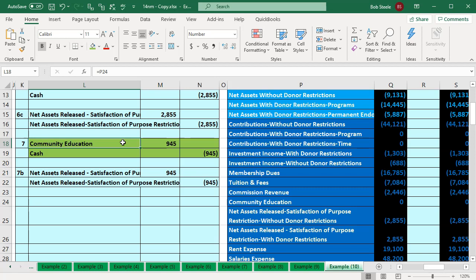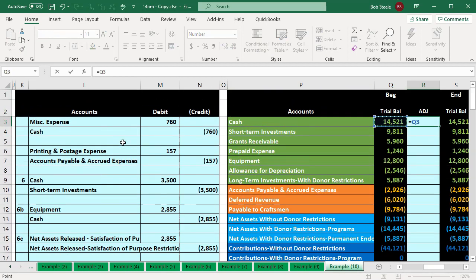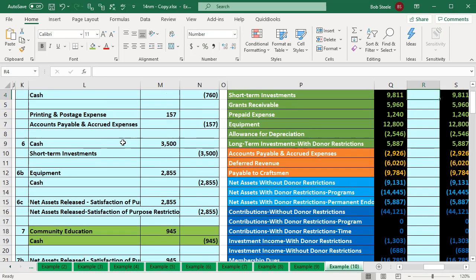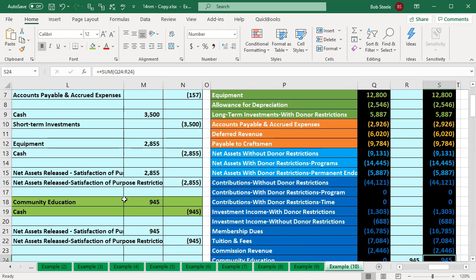So the first transaction then is going to be our straightforward transaction, recording the expense, in this case the community education, and crediting cash. So we're going to go to community education as the expense. I'm going to say equals and scroll over to that 945. Then we're going to go to cash up top and pick up the credit, which is going to be the 945 credit. So we're going to credit cash. Cash is going down. The other side going to the expense, the community education. This will be the fairly straightforward transaction, and then we'll do the release from restriction in the next transaction. Let's first record this then to QuickBooks.